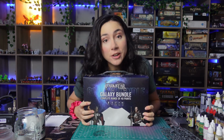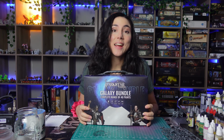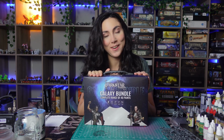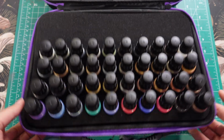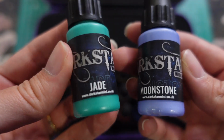I was very generously gifted the Darkstar Molten Metals box here to play around with and see how I liked it. And I thought this is the perfect opportunity not only to finish this gift, but also try out this new line of paints, and I'm super excited to try it out. This box comes with a wide variety of both metallic paints, washes, thinner so you can use it through your airbrush, and some gemstone colors.